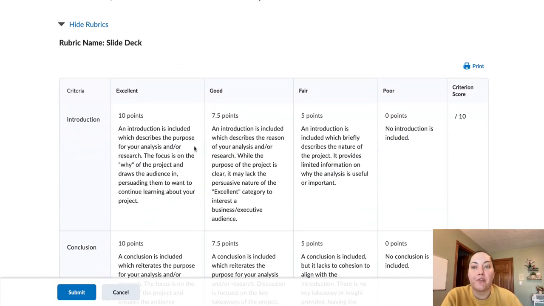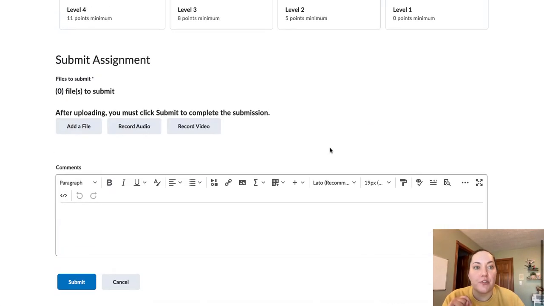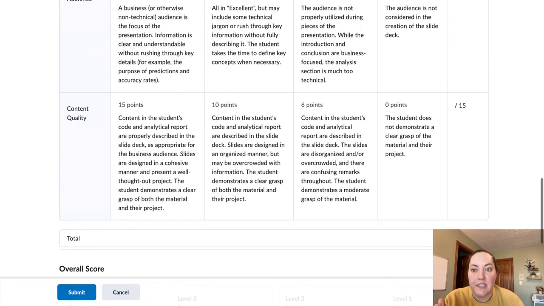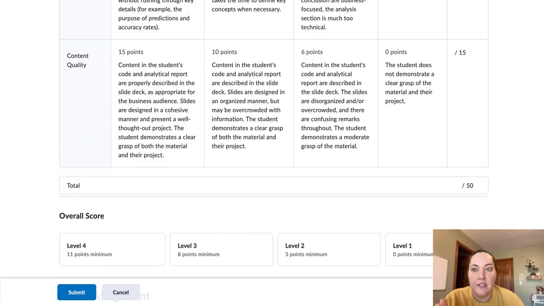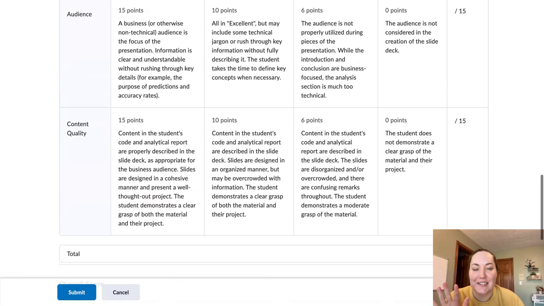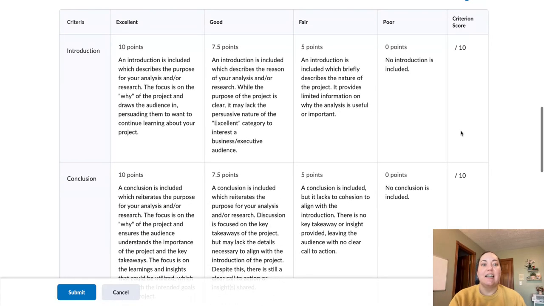So, again, I'm going to go over the rubric. I did just figure out I put in too many points on this. It's 50, but your assignment's only 45. So, I'm going to fix that. I think I just need to make the assignment 50 points. But I'm going to match the rubric to the assignment, whichever one is correct. As in the assignment, you do have to have an introduction and a conclusion.